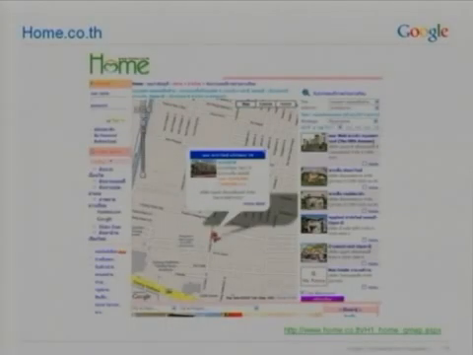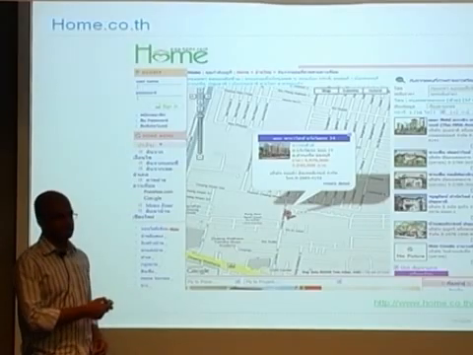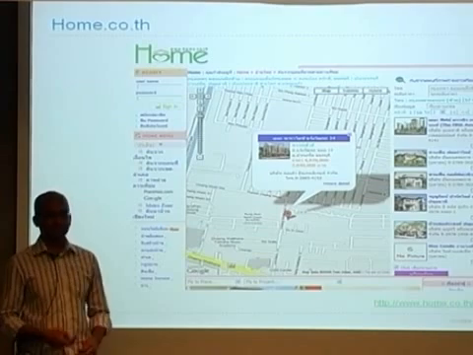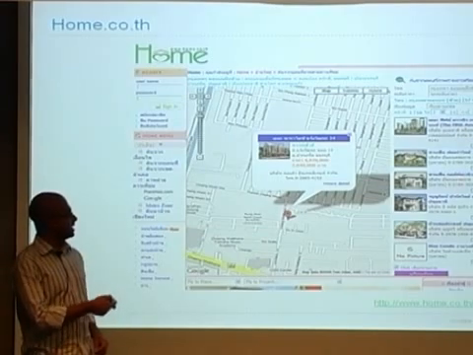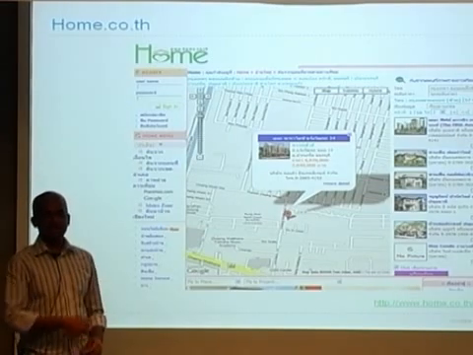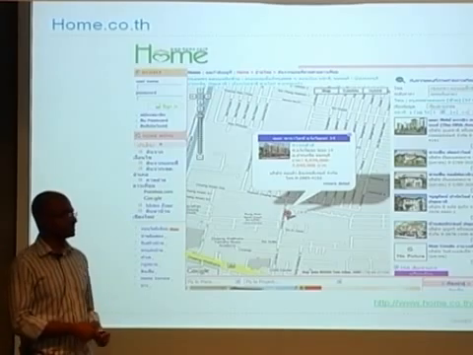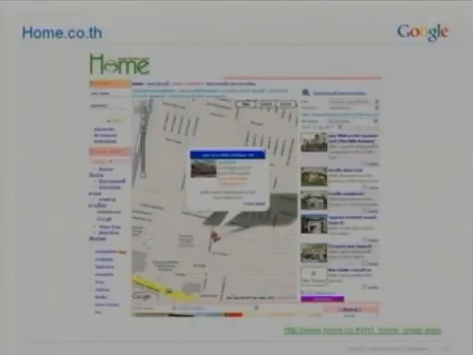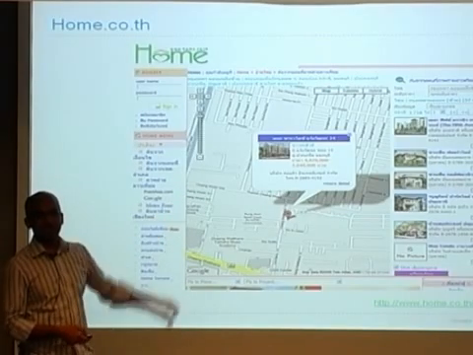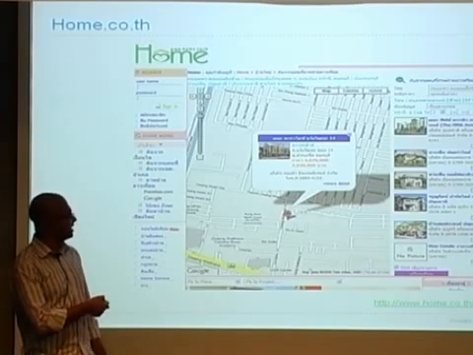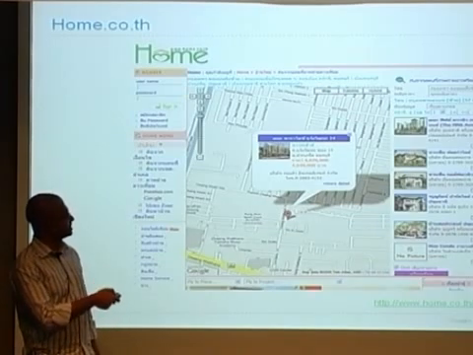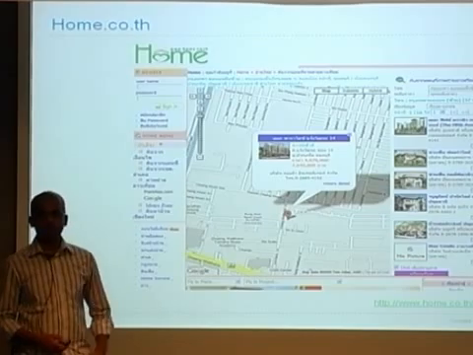So the Google Maps API is being used quite extensively in Thailand. Home, for example, use it to try and sell properties or get listings. And so, again, you have all this information in your database, in your back-end systems, and it's just a matter of pulling that information out, putting Google Maps on your own website, and then pasting that information on top of Google Maps, right? So I can click on a listing, it opens up, and it shows me all that information there.